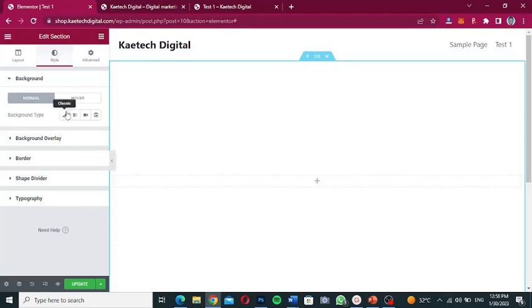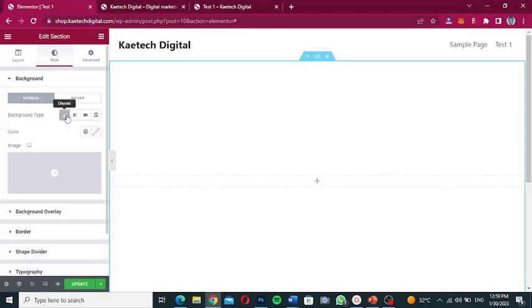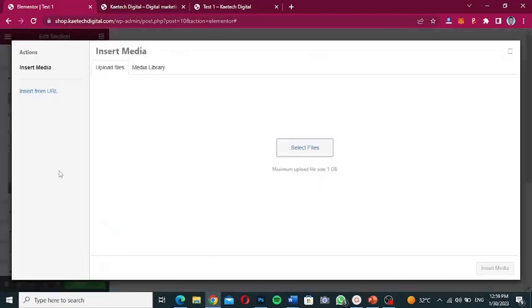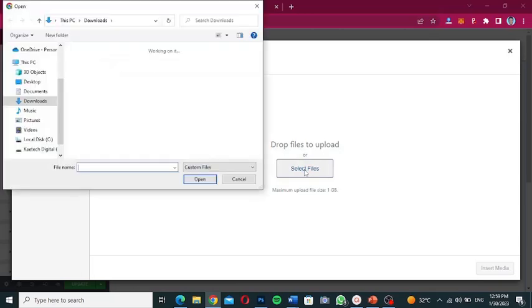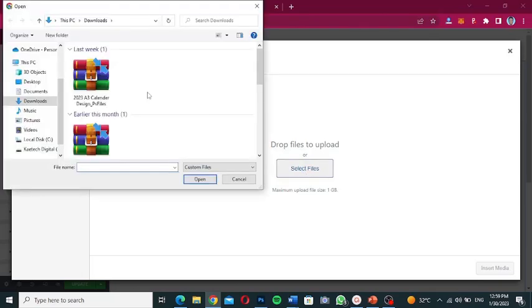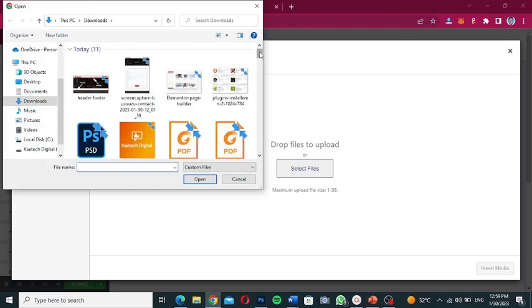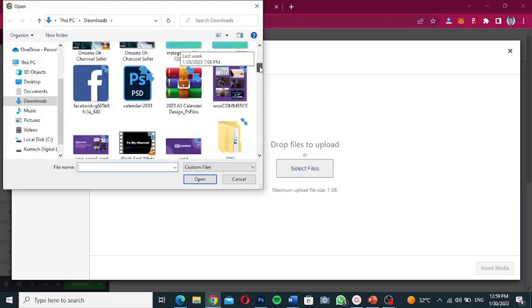To do that, I'm going to select the classic background over here, and then I'll select an image for it. Now I can choose any image that I want from my computer, since I don't have any image in my media library. So I'm going to look for an image that I want to use.